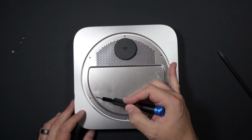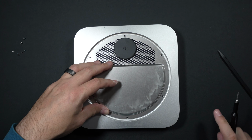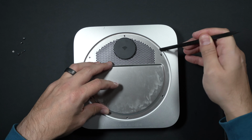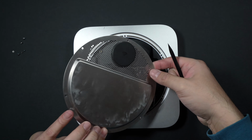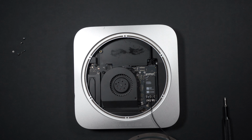1, 2, 3. And then be careful when you take this little shield off, because here's our Wi-Fi antenna and it's connected to our motherboard. So we just want to be gentle when we pull it back. You can see here's our wire here.